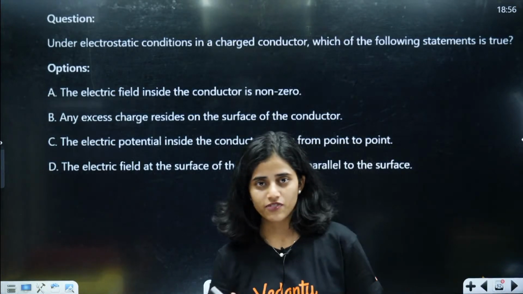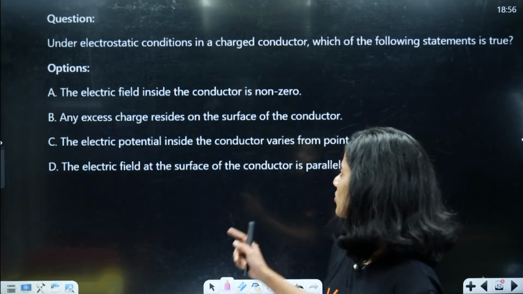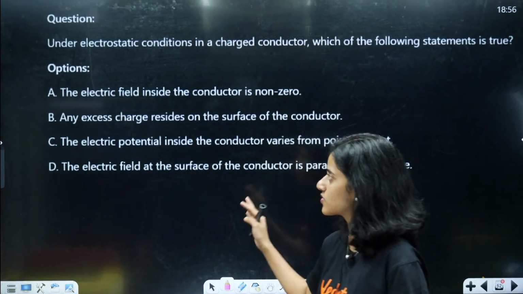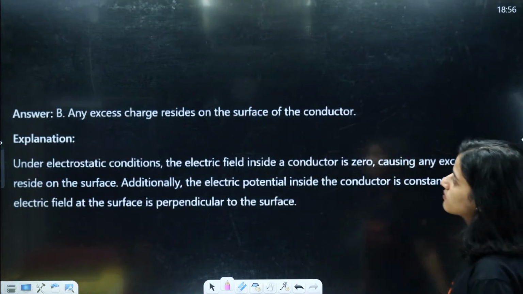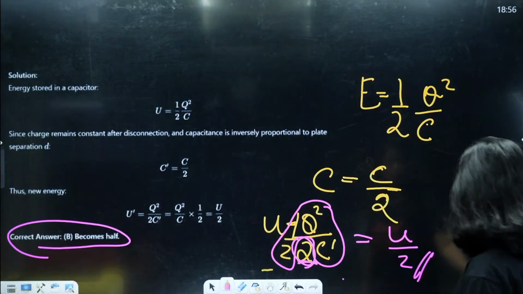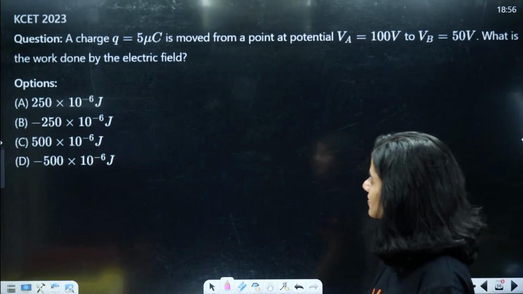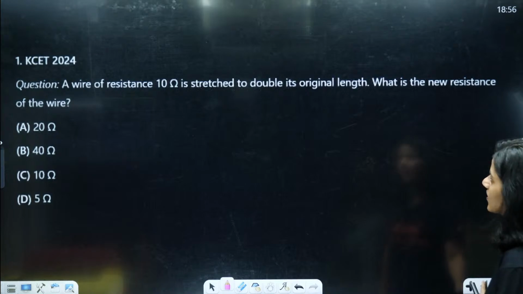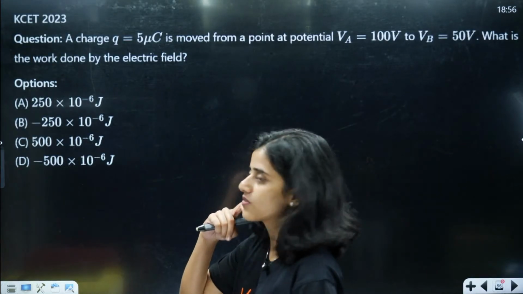Since we have only 5 more minutes and there are so many more questions, I'll give you this PDF. I'll send it to you on Telegram. The solutions are also there, so you can work it out. And if you have doubts, you can always get back to us. So we will just solve one more question and then end the class. Let's not move on to current electricity. We'll finish off with this. Okay, so last question.